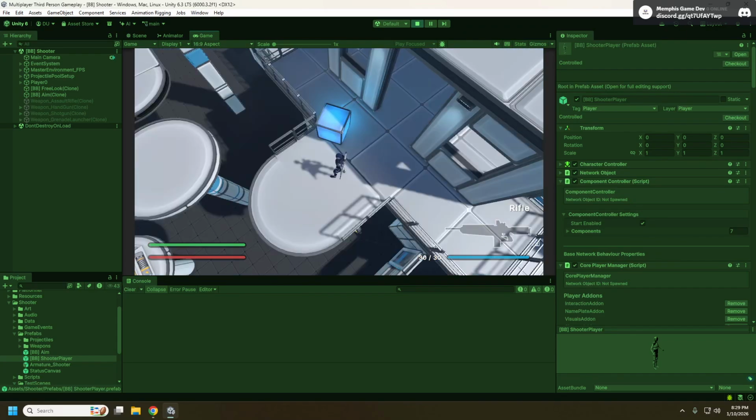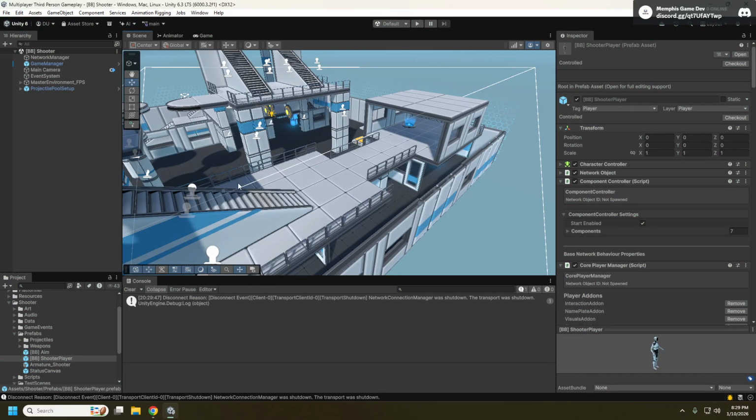Okay. That is the basics of what is actually going on in this particular template. In the next video, I'll just quickly go through the multiplayer FPS template. That one is using Netcode for Entities with a GameObjects layer on top of it.